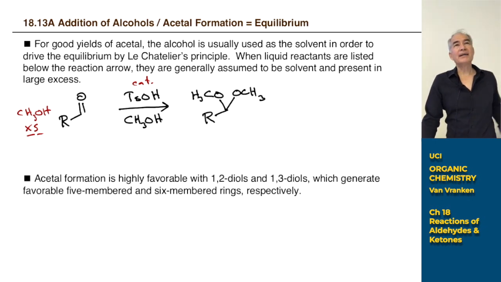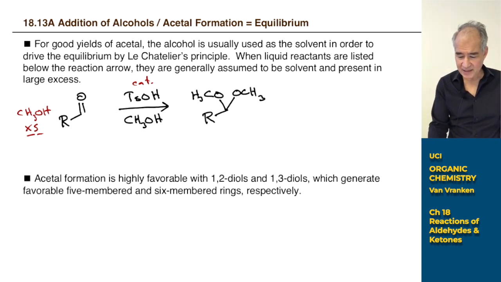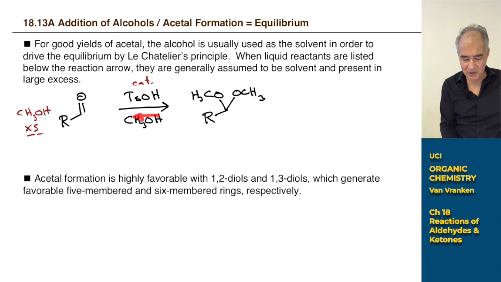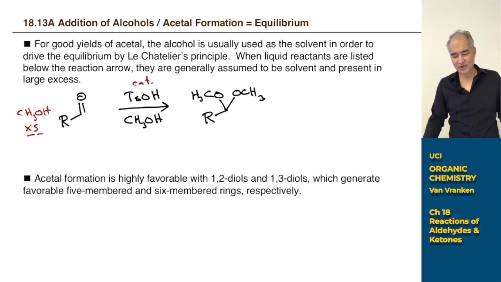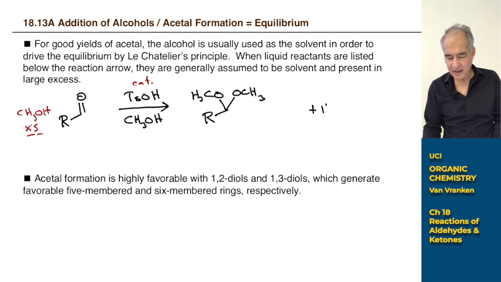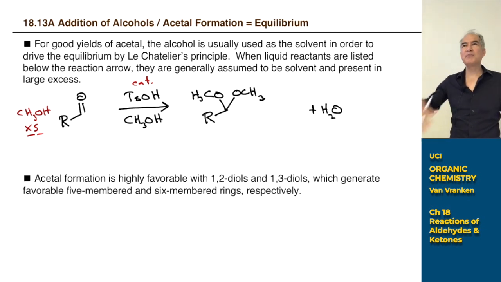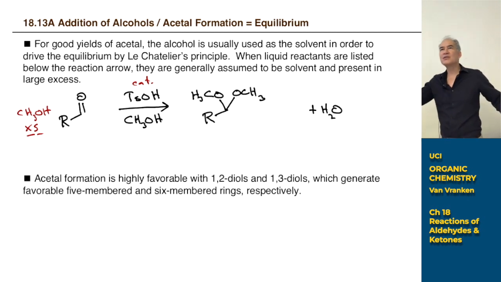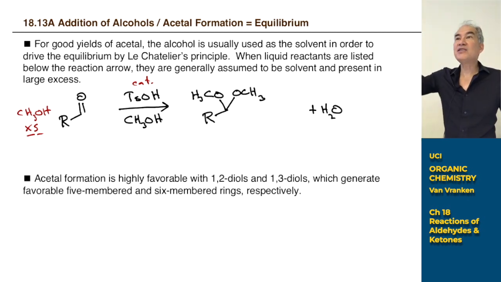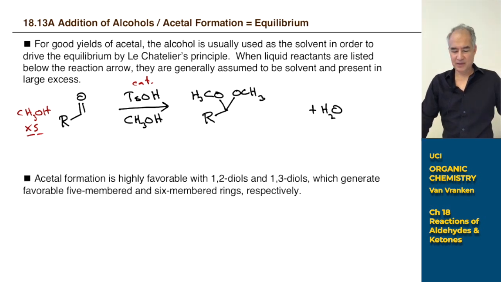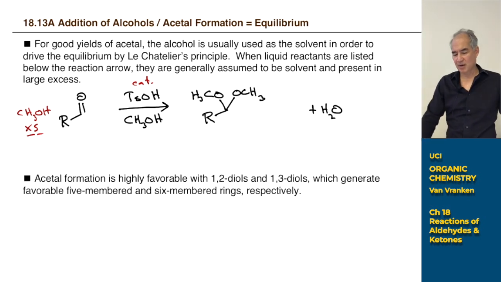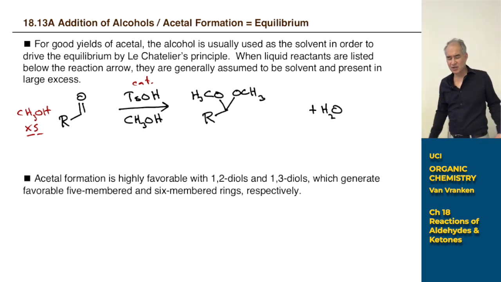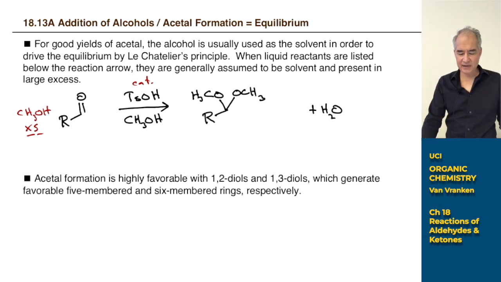Okay, we have a trick. You know, you still don't get great yields. Again, this is still an equilibrium process, and we still have to worry about the backwards reaction. It's very hard to drive. The actual fact of the matter is that we are typically either trying to boil off the water using special apparatuses to remove water, or we're dumping in these dehydrating agents into our reactions that soak up water, these clay-like materials called molecular sieves. Just tricks to get rid of the water to drive the equilibrium.